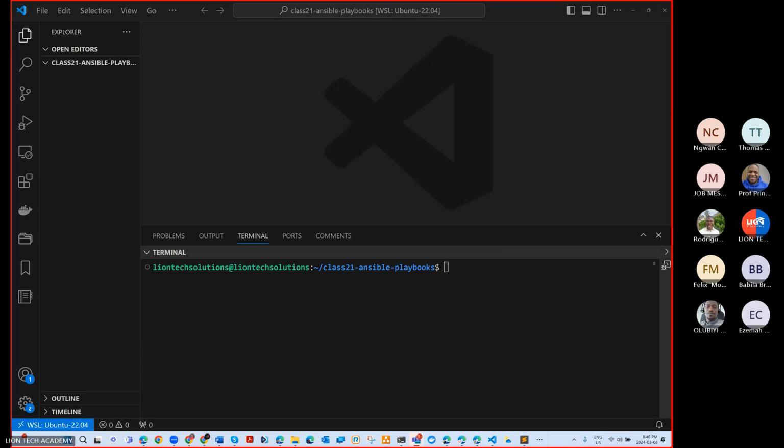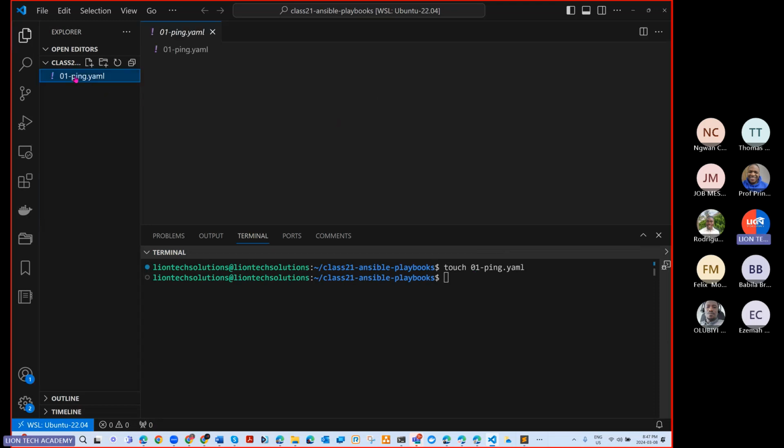Let's create a playbook used to test connection. So we can run touch 01 ping.yaml. It's a very classic example. There we go. See that? So this is our playbook.